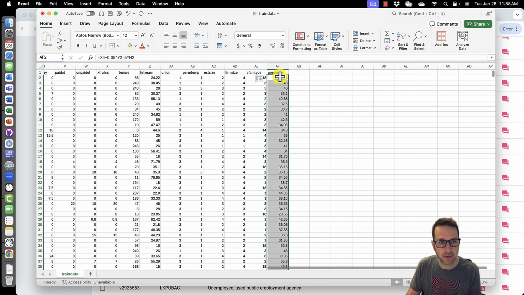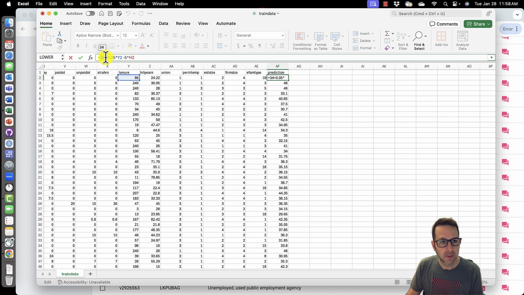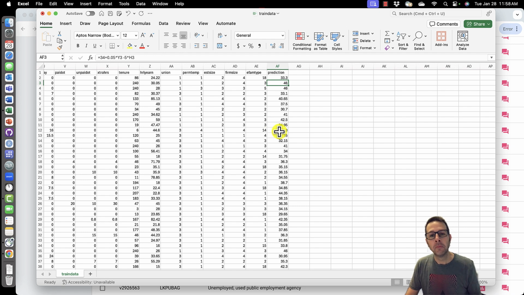All right, and here's my new prediction. So this is $34 plus 5 cents for every additional month of tenure, minus $5 per hour if the person is a woman. Okay, enter. All right, and you can make your model even more complicated here by adding more of these variables.